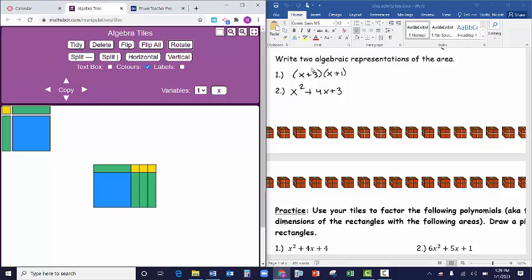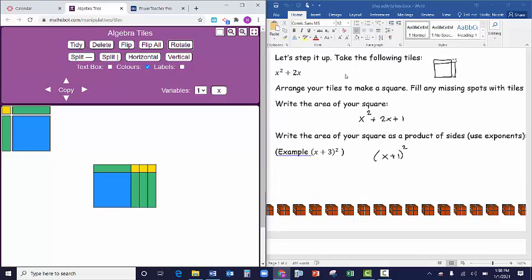So we factored it into x plus 3, x plus 1. So you're going to do the exact same thing down here. All right, so you can give that a whirl, see how that goes. What I'm going to do now is go ahead to the next portion of this and show you how to do it so that you can just go through this whole practice sheet uninterrupted.